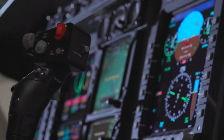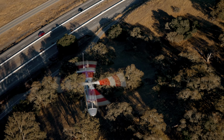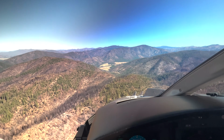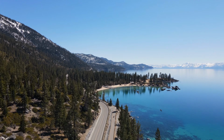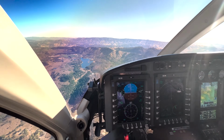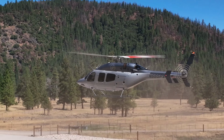First time I got to experience 429, Greg brought the aircraft down and we decided to pick a particularly challenging environment. I knew the aircraft had a lot of power, had a lot of capability, but I wanted to show the aircraft in the environment in which we were showing limitations with our current single. And that was Lake Tahoe, up at Truckee, high density altitude, hot day. We were able to take the aircraft up there, load it right to max gross, and have impeccable control. The aircraft did not feel like it was operating at max gross.